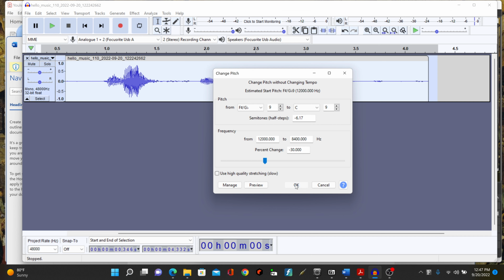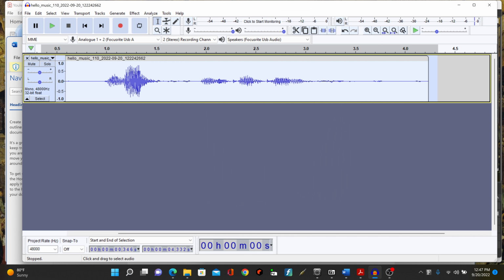So I'm going to click OK. And you saw that slight change in the waveform as the sound waves were stretched in a way to make it sound lower. Now, great. So I've done this. Here is the important thing to realize. The file that I created on my phone and emailed to myself and opened within Audacity has not been altered. Even though now I press play here.